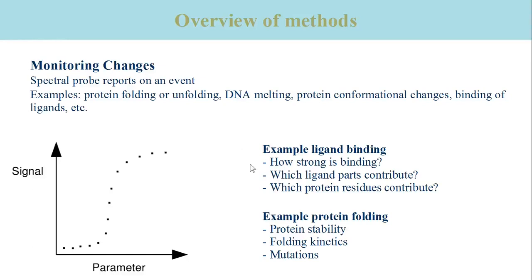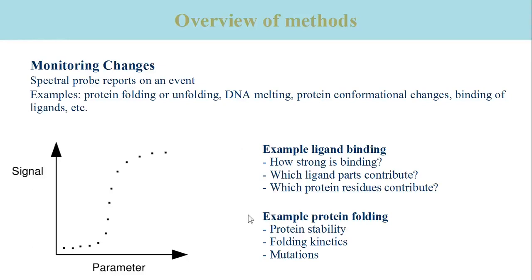Different ligands can be compared, and in that way parts of the ligand that are important in binding determined. Mutants can be used to identify protein residues important in binding. It can be studied whether ligands bind to the same binding site or not, whether binding is affected by other parameters like temperature, pH value, and so on.